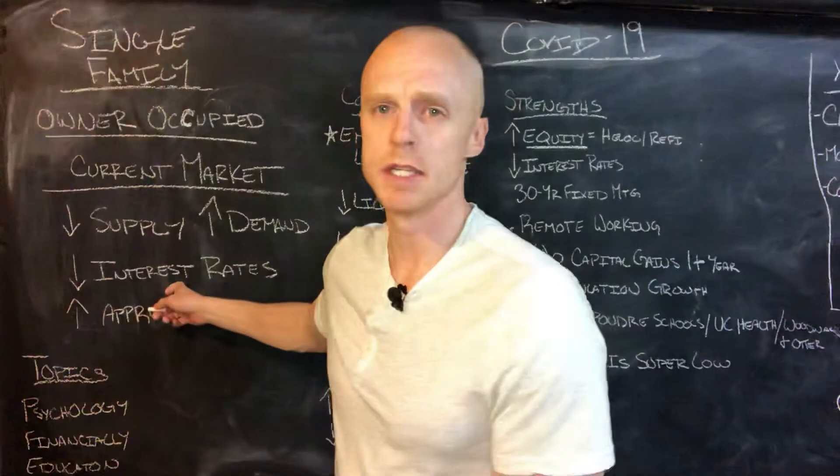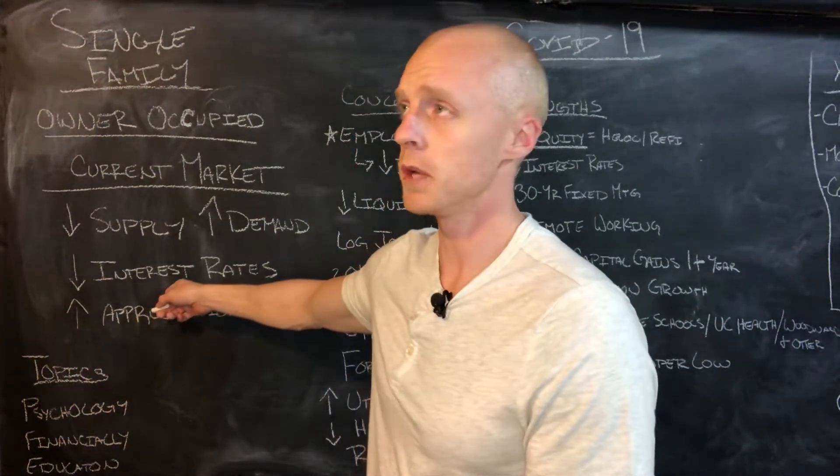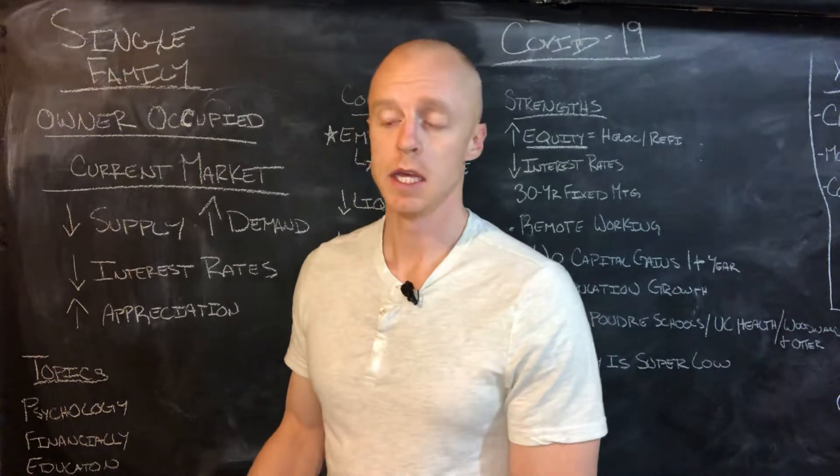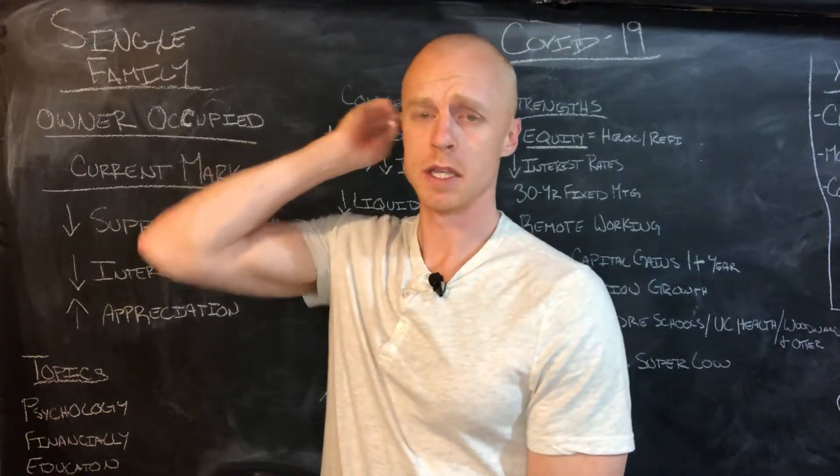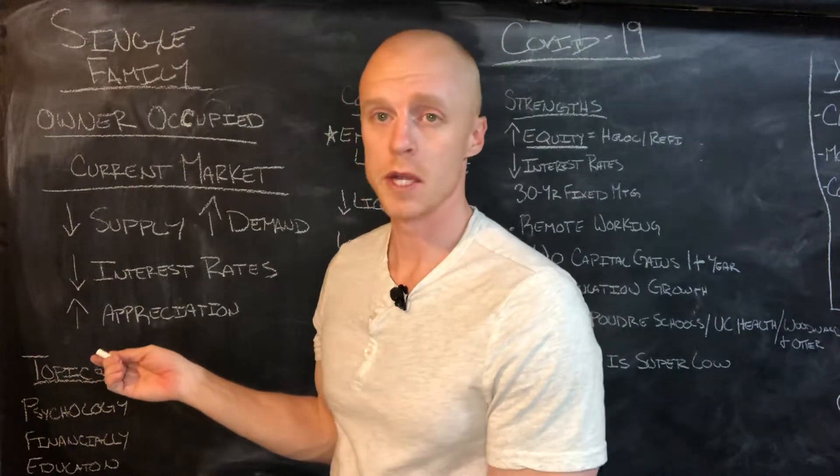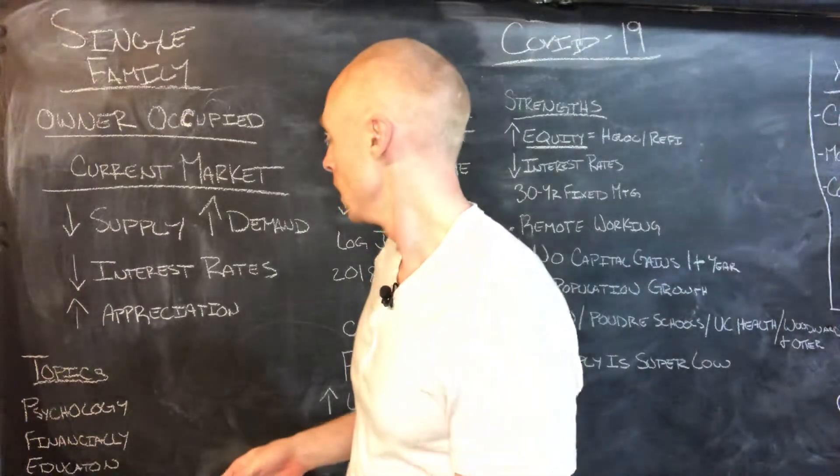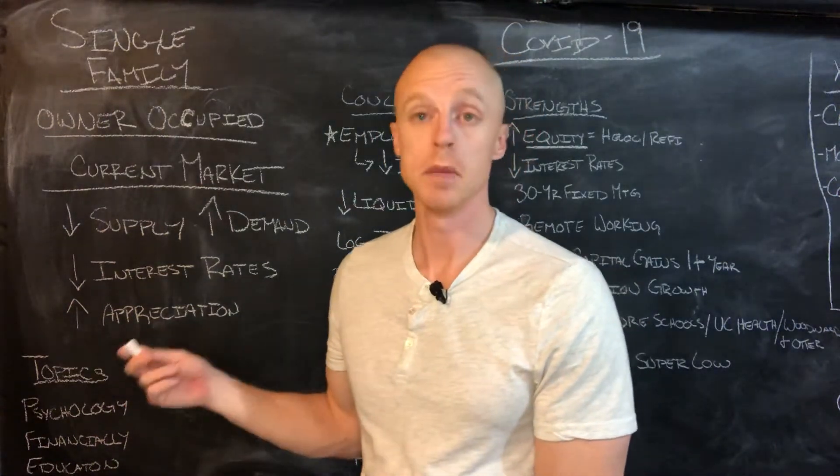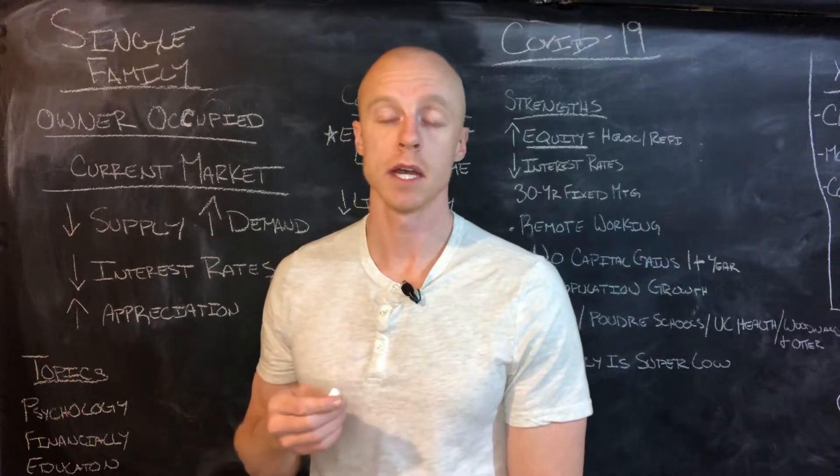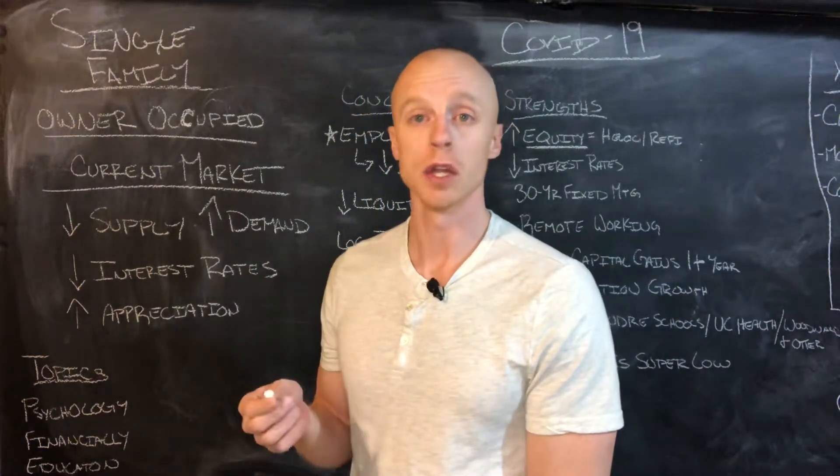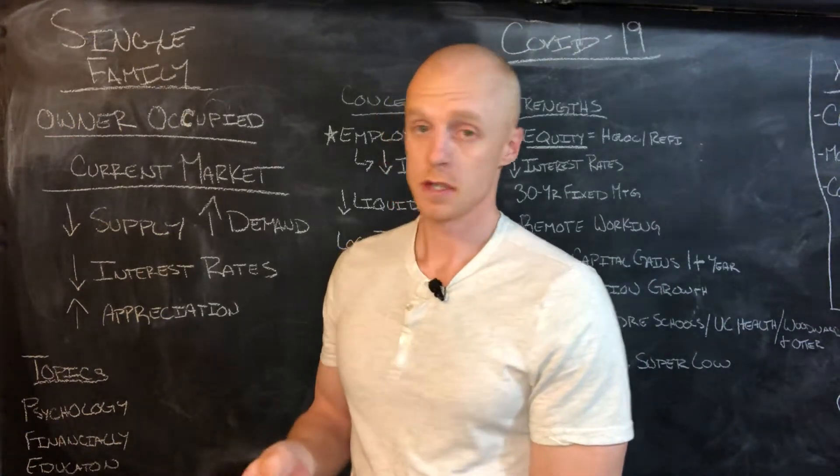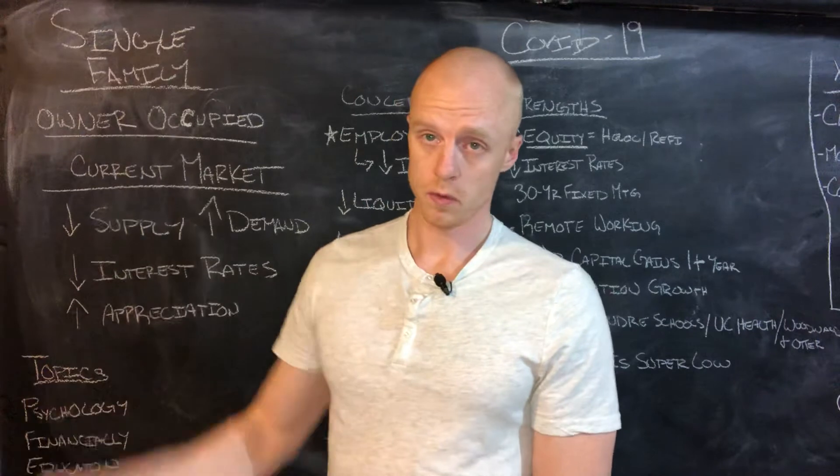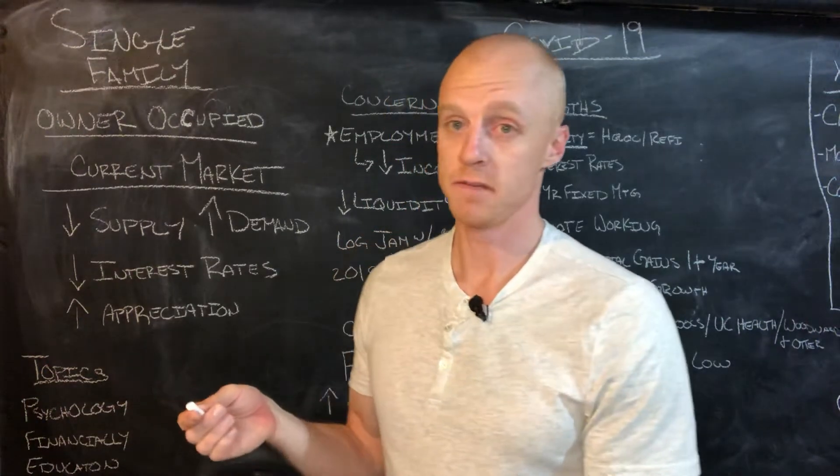In the current market here in Fort Collins, we have a really low supply of houses on the market, both attached and detached homes, and demand is still pretty high. We're seeing properties come onto the market, go off, and sell. That has been the trend over the last many months and years. Interest rates are dropping, but really they're kind of flat right now. We've benefited in Fort Collins by market appreciation for the last many years. Even going through the 2008 and 2009 cycle, we've averaged just over 5% appreciation. In 2008-9, we saw about a 2.5% and 0.5% dip respectively, and then we went bananas in the 2014-15-16 timeframe.